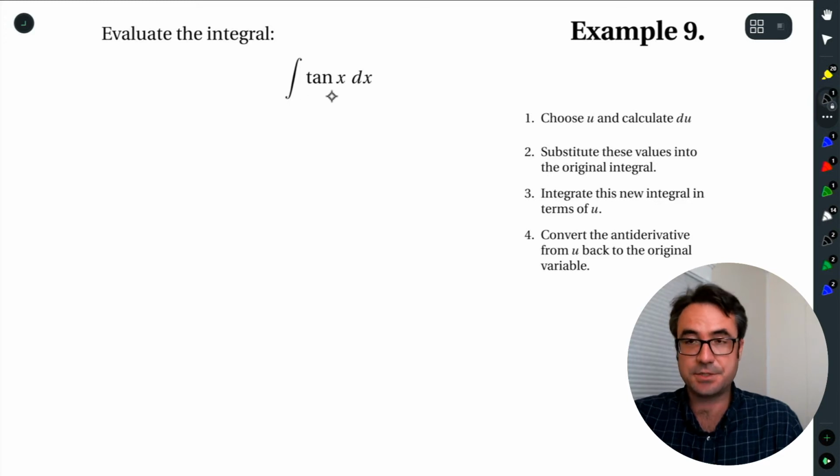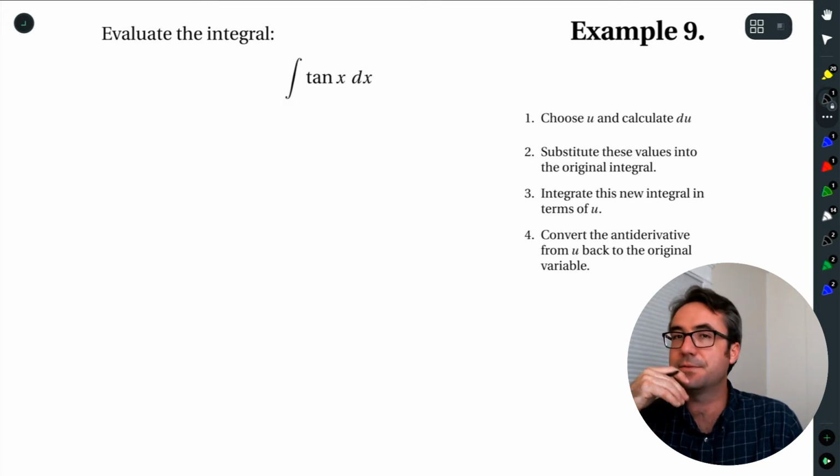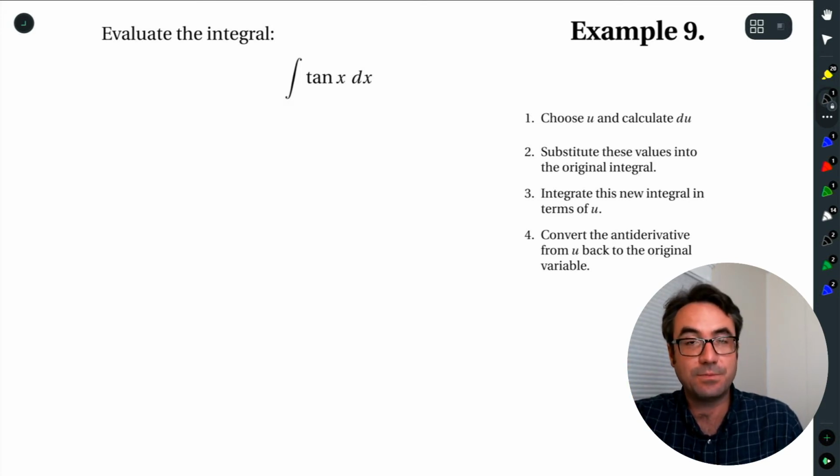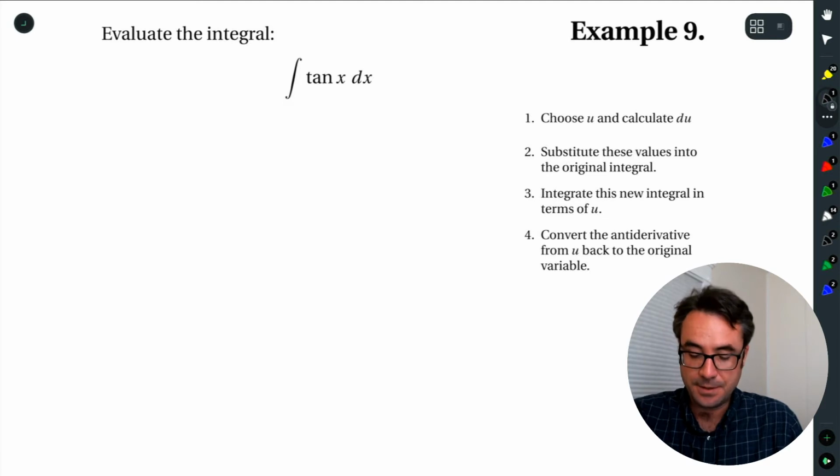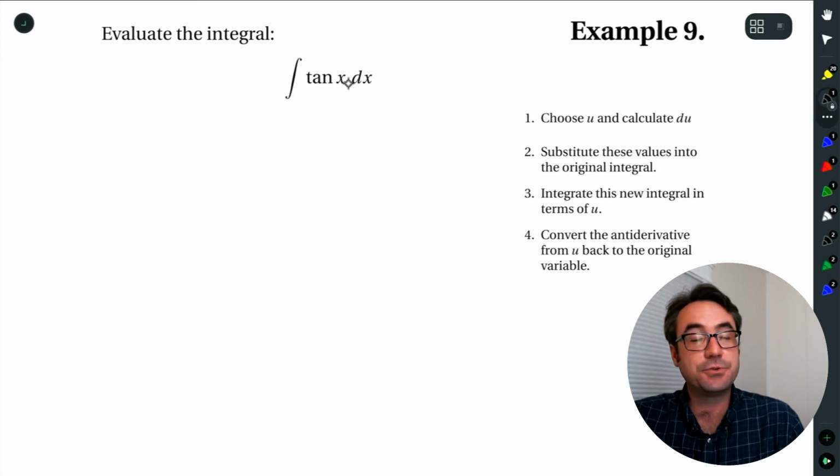It's not one we can just know. So we have to kind of work through it. And since it's not one we just immediately know, there's really no algebra we can do here to simplify this down any further. Substitution rule is probably applicable. And so the question is, how do you choose u? There's only one piece of our function here, just tangent of x.